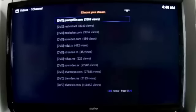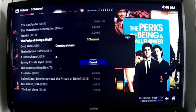This is not a completely perfect system. There are some streams that don't work. Most of the popular ones do. In this case, I just picked the first one. And there's the movie up and running.